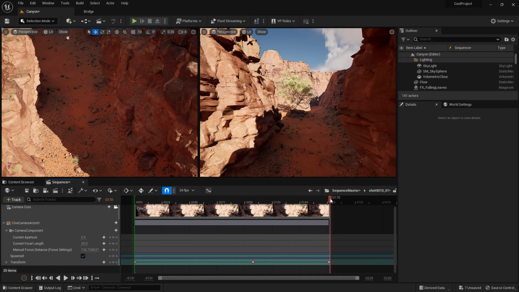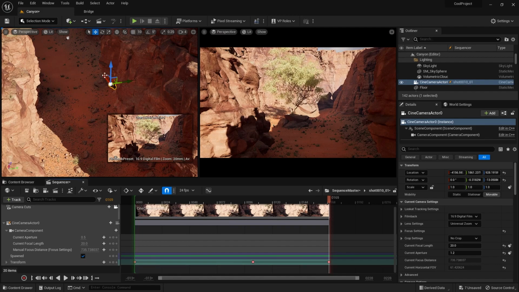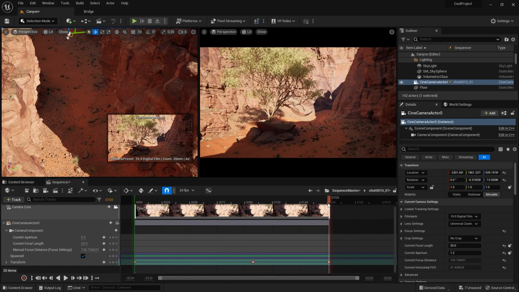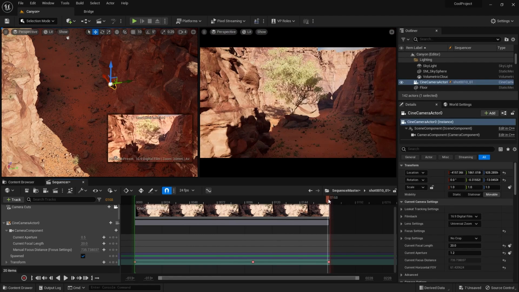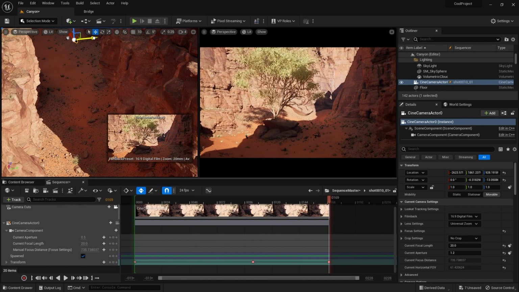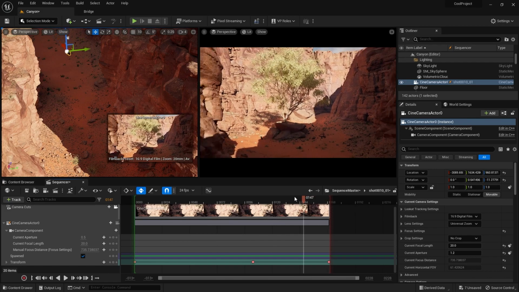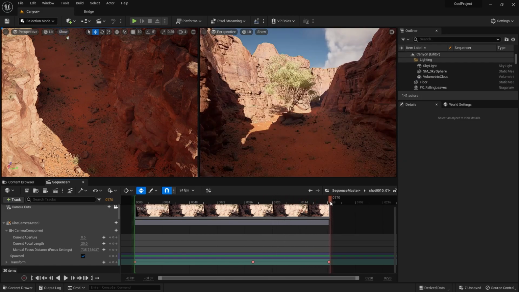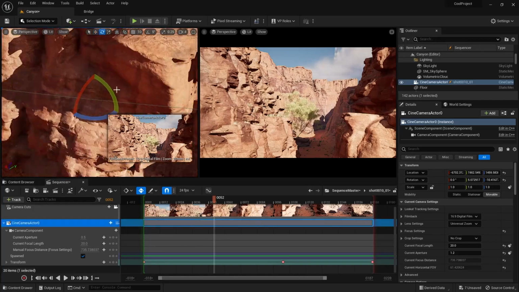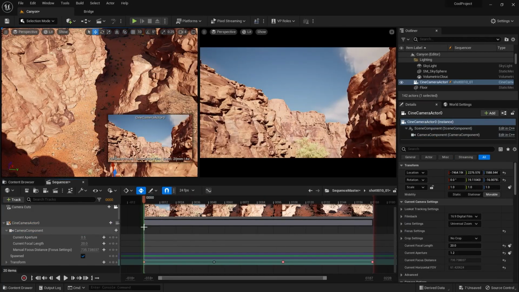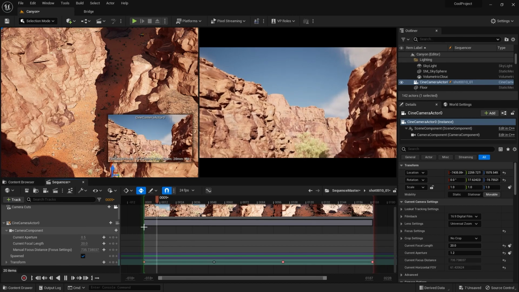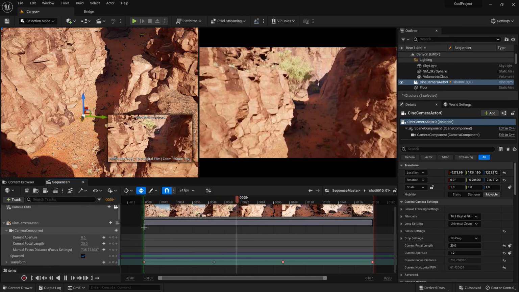And just be sure to hit the keyframe button every time you make a change, because if I pull out my camera like this and I scrub without making the change to the keyframe, then it'll just snap back to that original position. Or if you want, you could click this button to toggle automatic keyframes. So now if I go here and I make a change and then scrub through, that change is retained. All right, and if I just want to play it all the way through, I can hit the space bar and just let it play on its own.